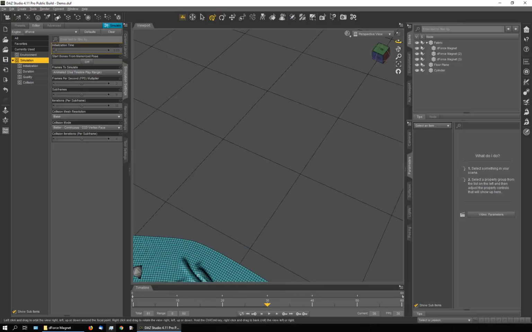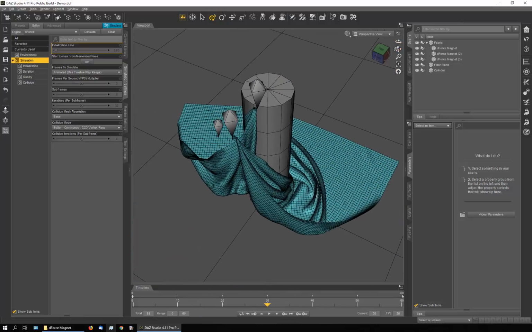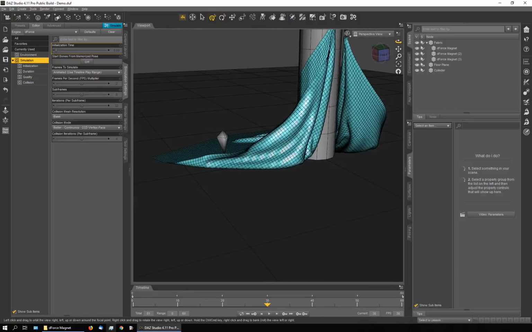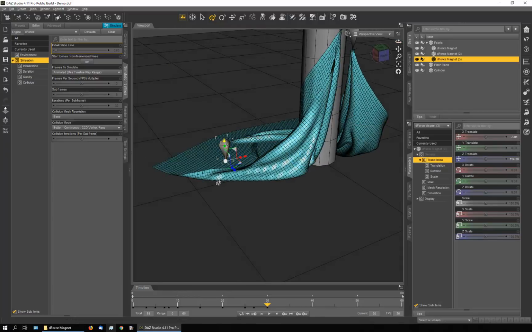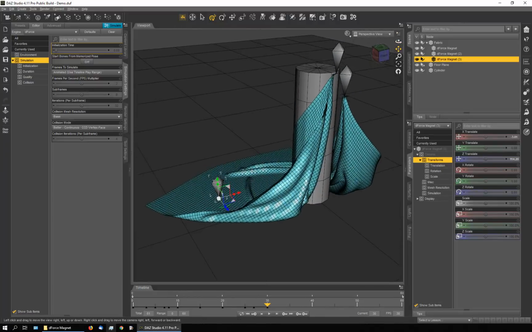And now when I have reached the moment where I want the magnet to be active, I change its position.